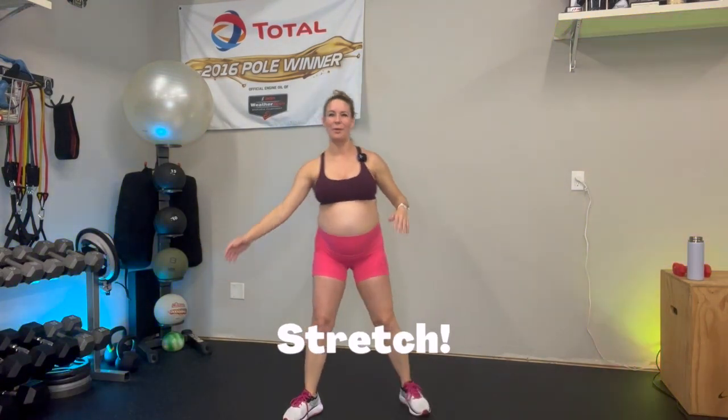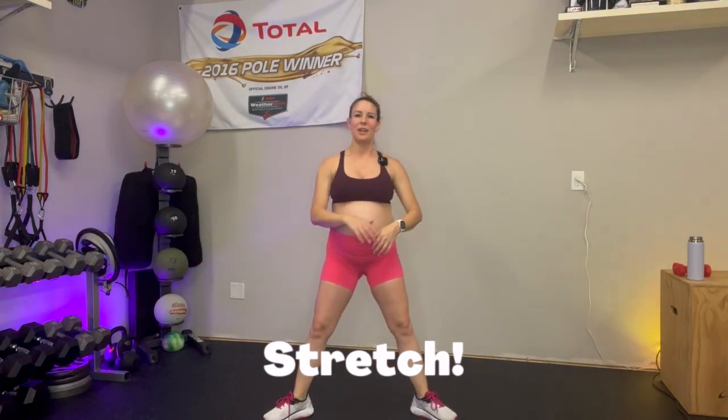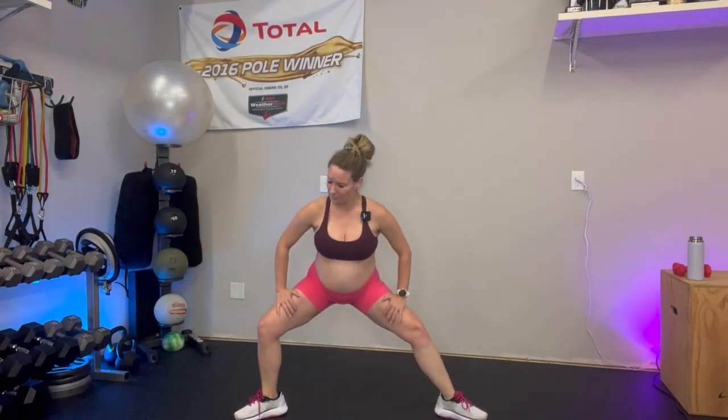Good job. Let's do some nice plie reach ups. Bend down and reach up — inhale. Exhale down, inhale up. Exhale down, inhale up. This time, exhale, take it down. Maybe walk the feet a little wider if it's accessible. Take those forearms to the top of the thighs for that inner thigh stretch, or you can be on the palms. Maybe do a gentle little mid-back twist in that thoracic spine. Shoulders away from the ears, maybe gently take it side to side. A lot of times we'll have low back problems because our hip flexors — that psoas muscle — is way too tight.